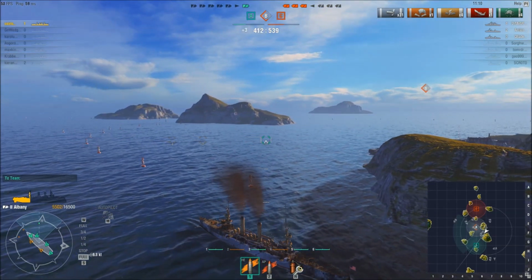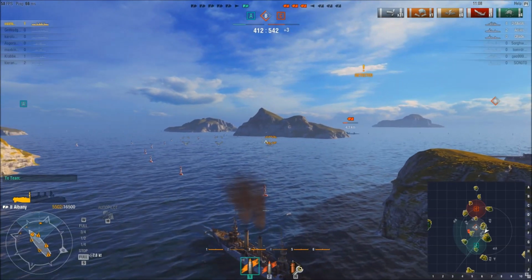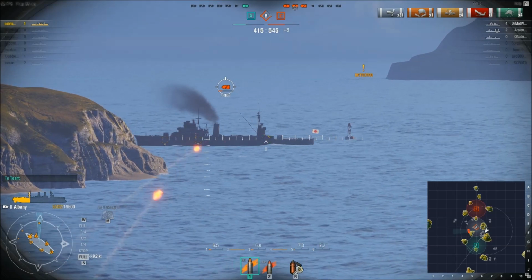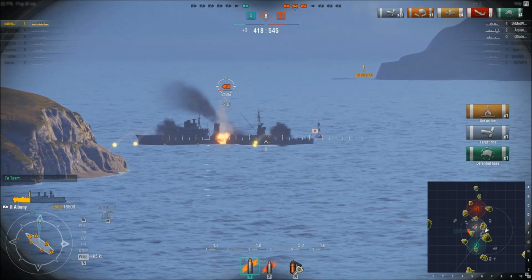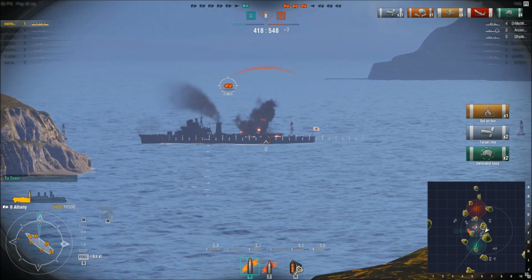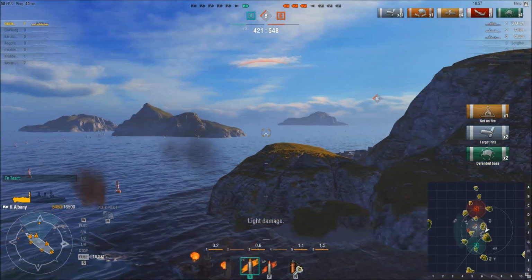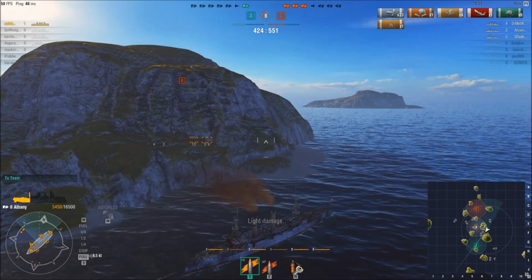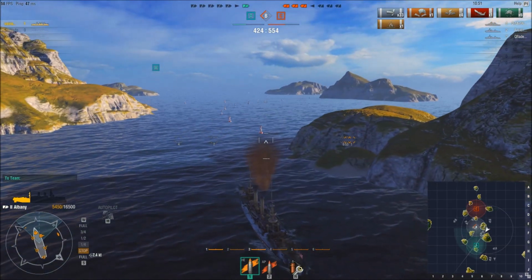So I know there are 2 ships coming from the north. I know there's a guy right in front of me. I was wondering which side of the island he was going to come out from, but he's on low health. I need to finish him off. I'm firing HE. We set him on fire. Defend the base again, and you can see me constantly glancing behind me. I'm wondering whether I'm about to be flanked.